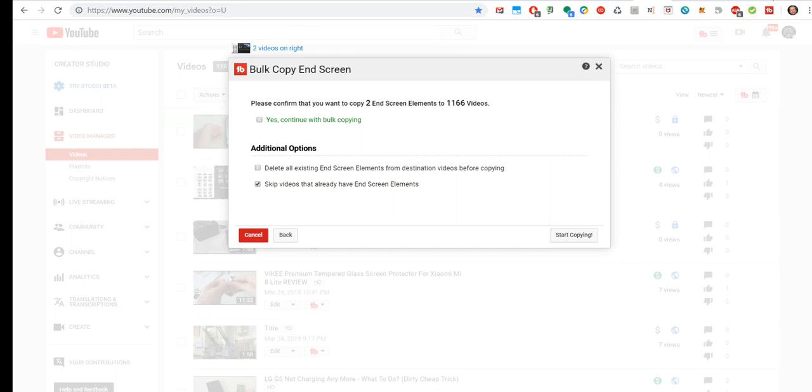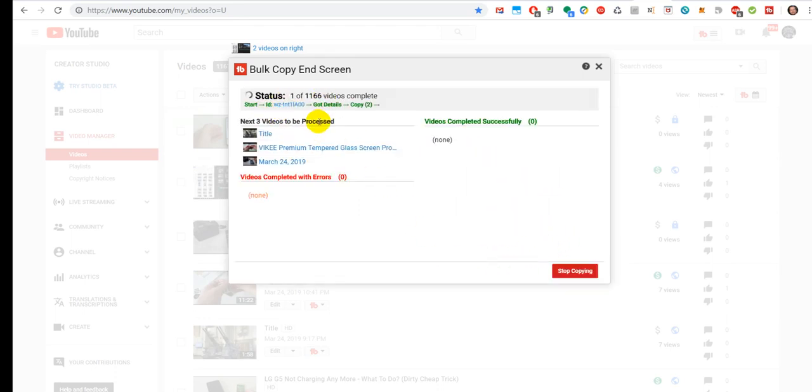So that's important to keep them. And of course I can also say delete all existing end screens. So you have some different options, and I say, okay, I want to bulk copy the 2 end screens to 1166 videos. So it tells you really what it's doing.